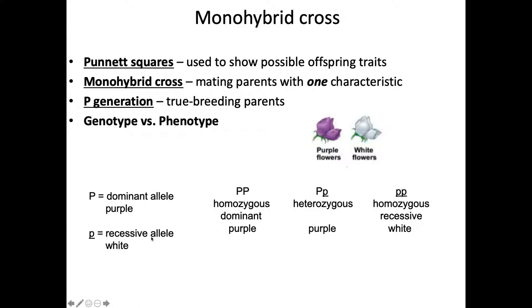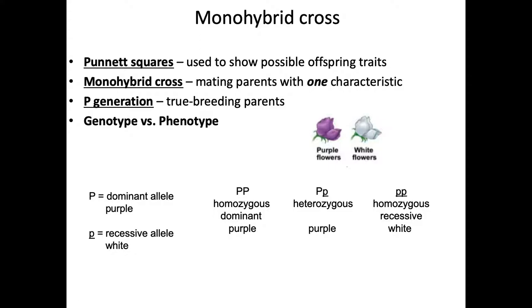And then these recessive alleles are written as lowercase letters. So in this case, it would be a lowercase p. A lot of times these capital letters and lowercase letters look the same, so I will underline my recessive allele, my lowercase letter. Some instructors like to put a cross over the recessive allele, but either way, it's up to you. But it's really important that these two letters are the same letter. It's just that one is uppercase, one is lowercase, okay?